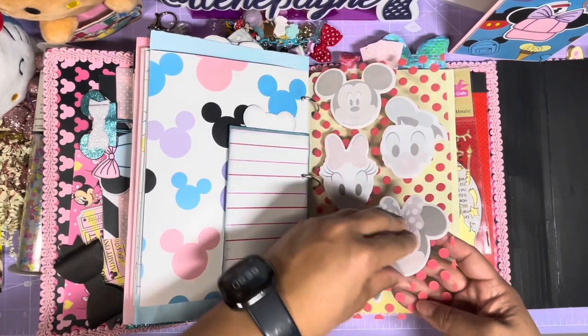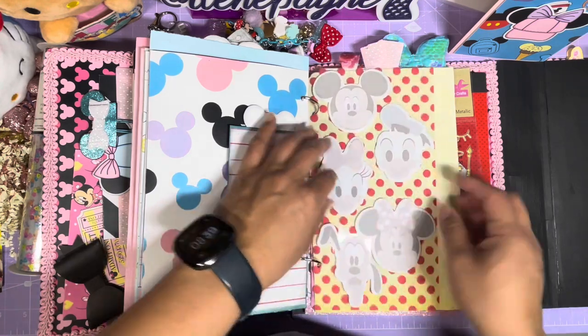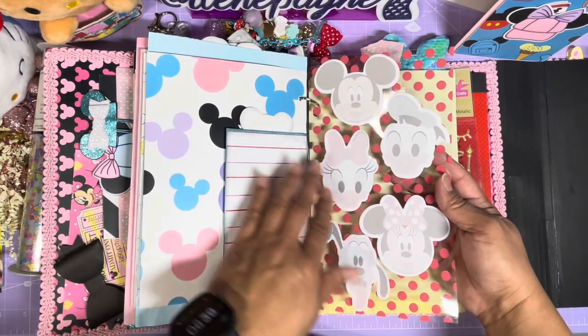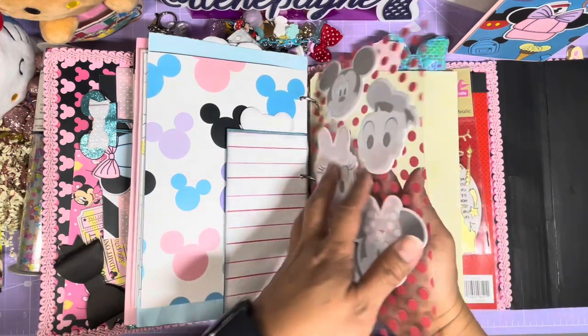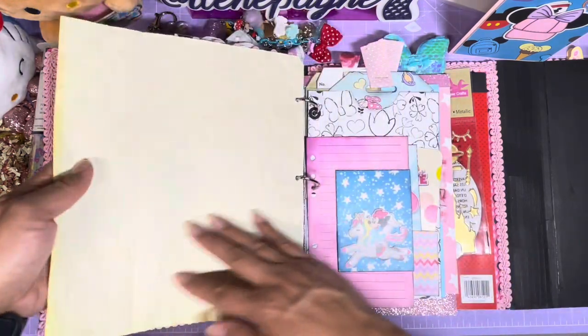Are these sticky? These are sticky notes. Yayles. Oh, yayles. You know what I'm going to do with those? Break out the laminating machine. These are so cute. The main characters. To me, these are the main characters right there. Oh, my God. I love it, love it, love it.